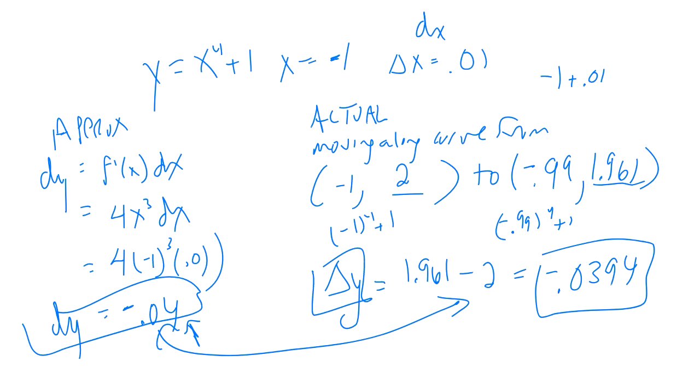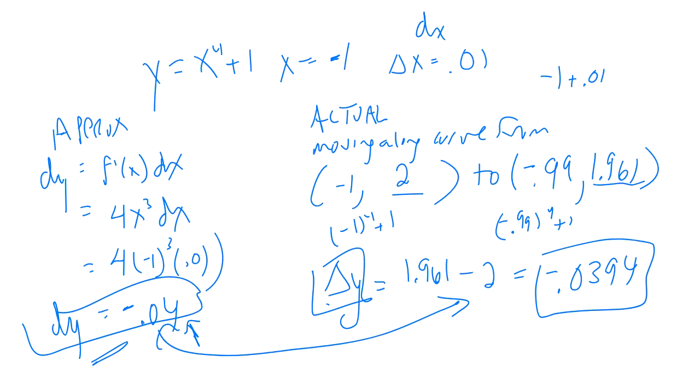So those are, the first type of problem was tables, using a tangent line approximation to complete a table and see, as I got closer and closer to x, how the tangent line approximation was quite close to the actual change in y. Actually, I take that back. For the table, it's showing you how close the tangent line approximation is to the actual y. With the differentials here, we were talking about showing how the change in y, the actual change in y, could be approximated by using the idea of the differential.